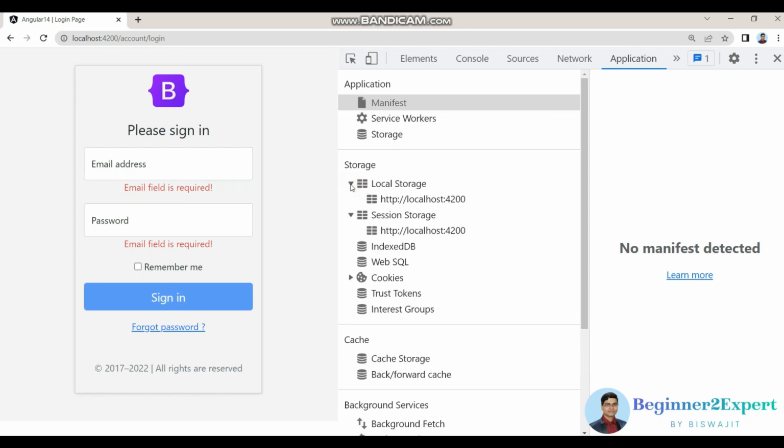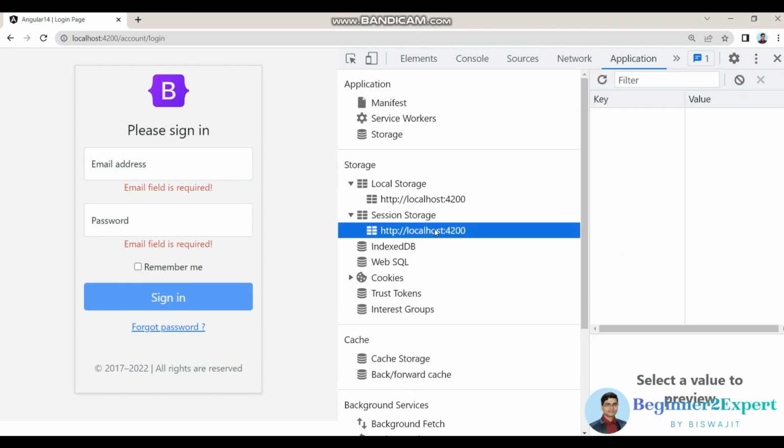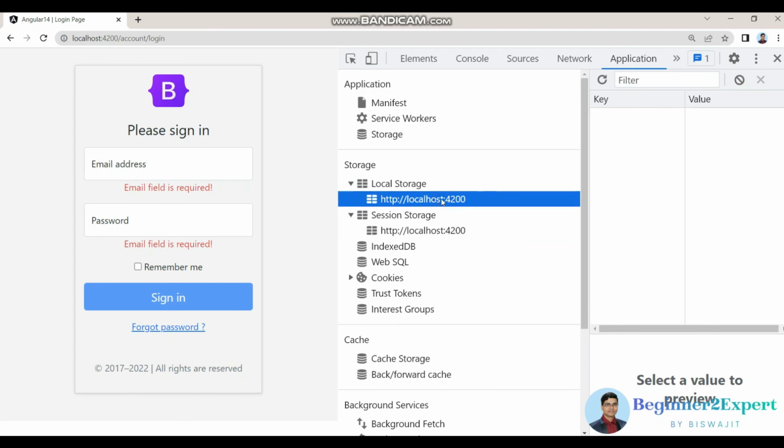You can google what is local storage and session storage. Basically, if you don't want to keep the token or any kind of information after the browser closes, then you can set the data to session storage. Or if you want the data to be there in the browser memory until the user manually deletes the cache, then in that scenario I can store the data inside local storage.